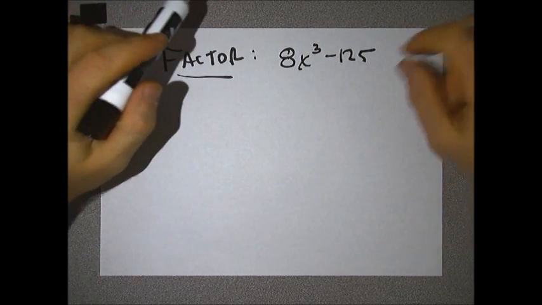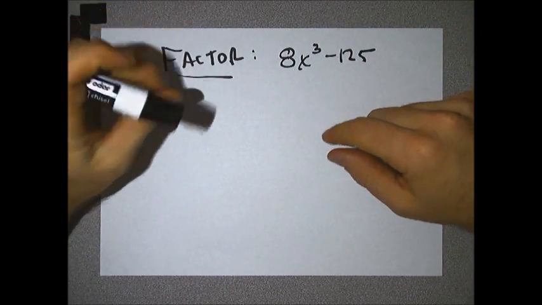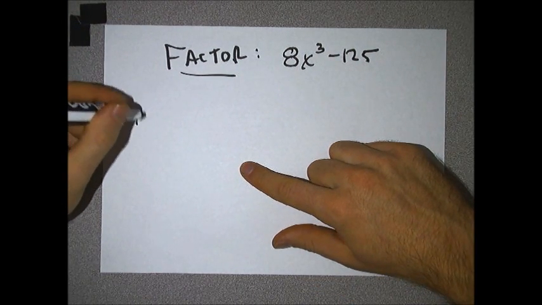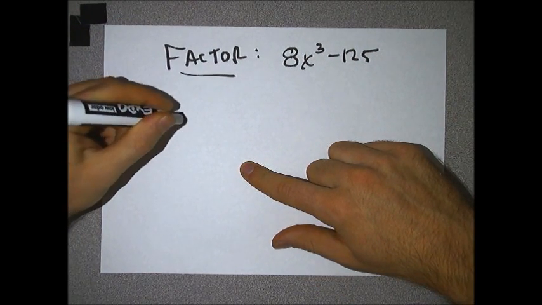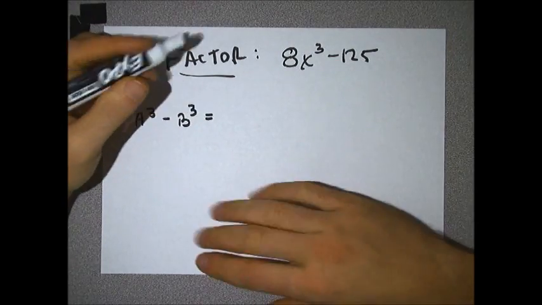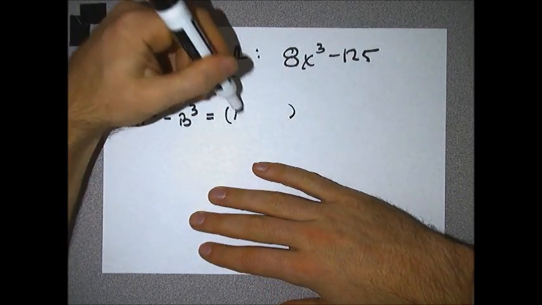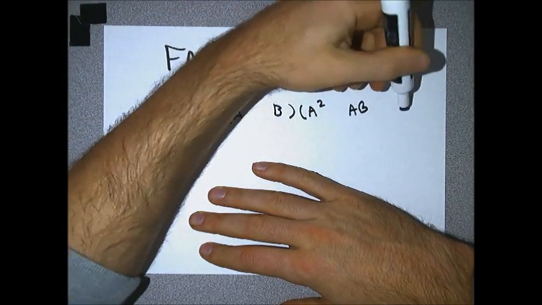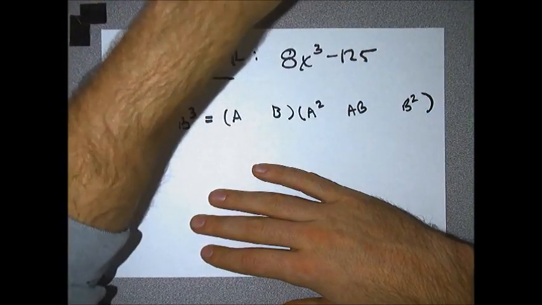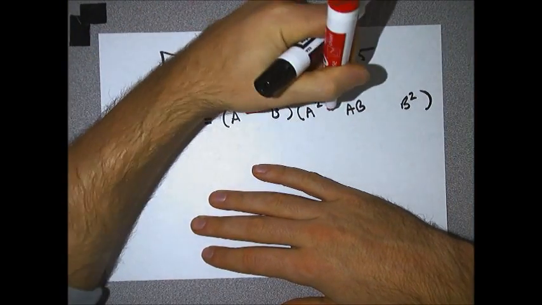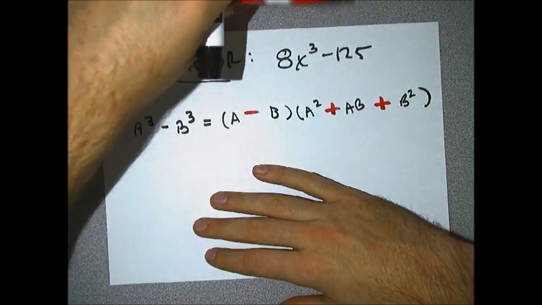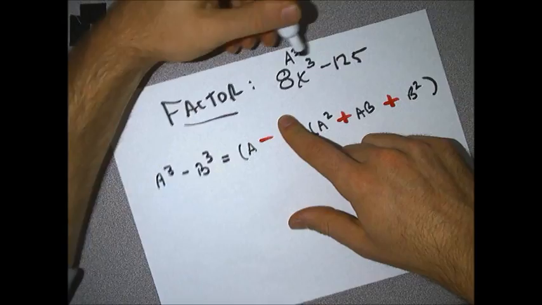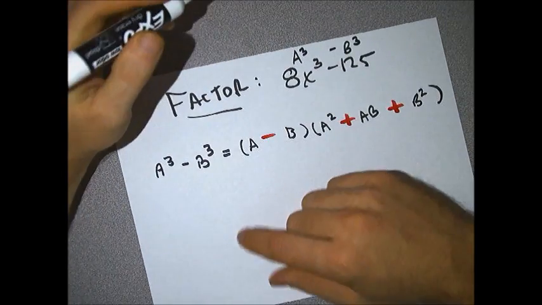Okay, we want to factor, and in this case, this is the difference of perfect cube roots. So there's a blueprint that goes along with this. So our blueprint is a to the third, and this is a difference, so minus b to the third. The blueprint says that's equal to a minus b, times a squared, ab, b squared, and it's a difference problem. In the difference ones, it's minus, plus, plus. So the problem they give us up here, this part right here, this is the a to the third minus b to the third. Okay.